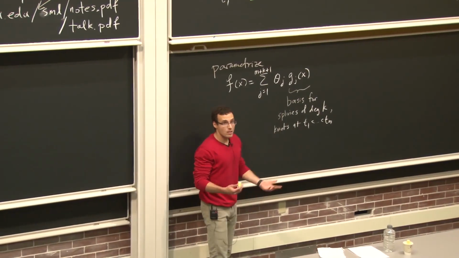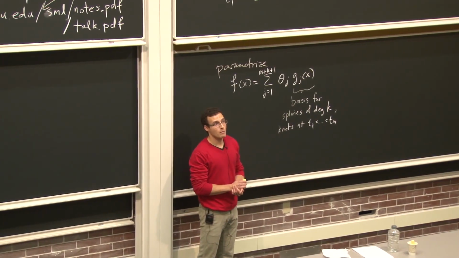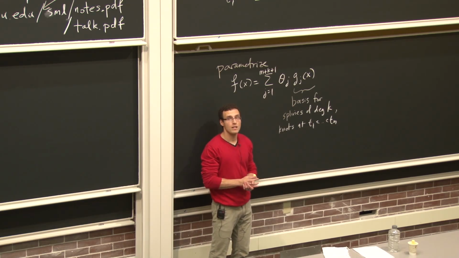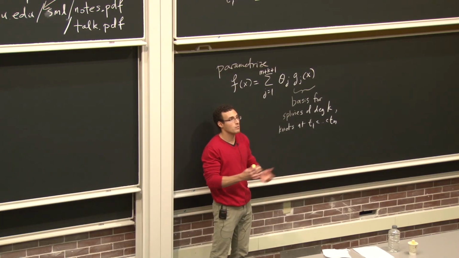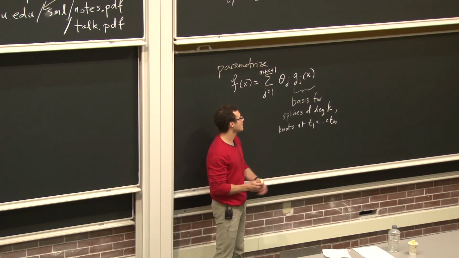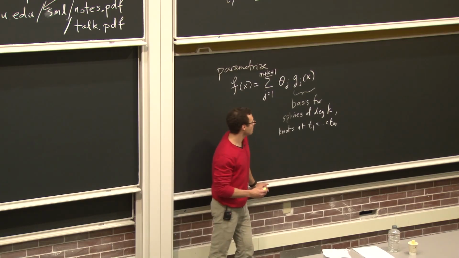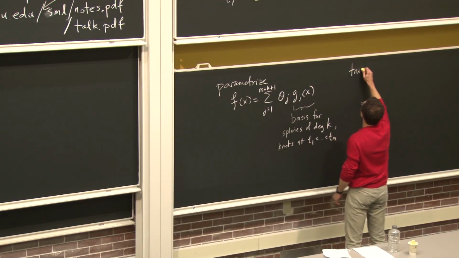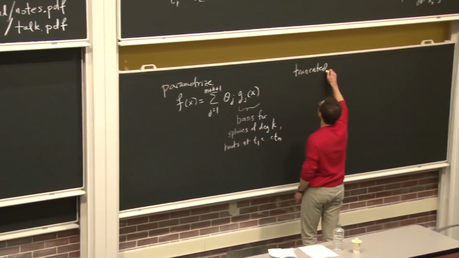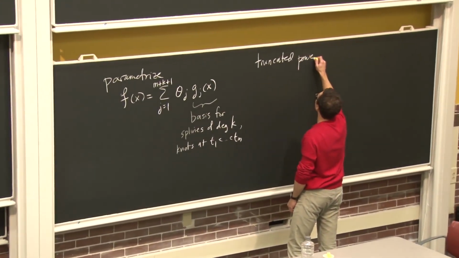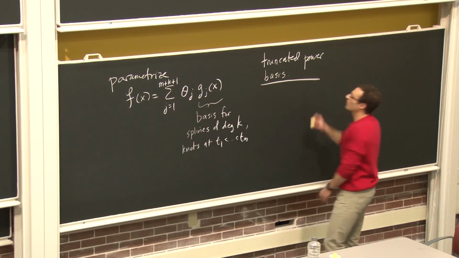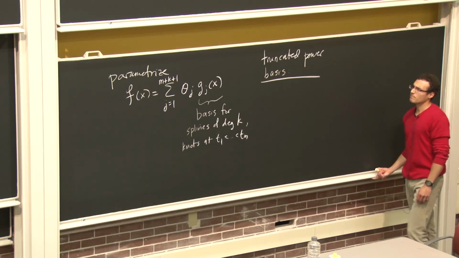Okay. So I'm going to actually tell you what such a basis is. You can choose many different ways to express this basis. There's not a unique way to express this basis, just like there's not a unique way to express a basis for a vector space. I can always choose different linearly independent vectors that span the space. But there's one that's, I think, particularly helpful to think about, and that's the truncated power basis. So we're leading up to a practical method just a few minutes away. Practical method for fitting regression splines. And we're going to use something called the truncated power basis.